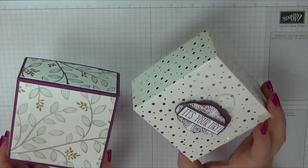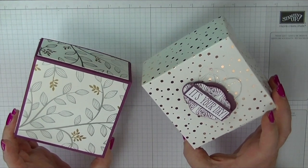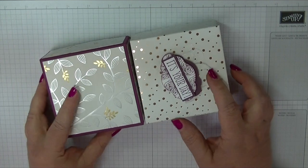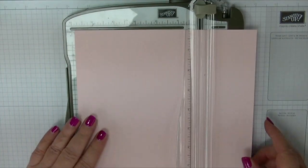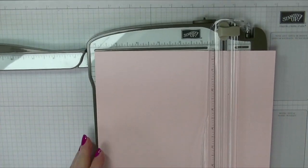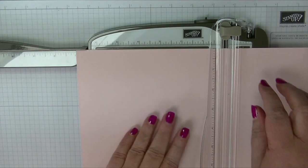These were made starting with an 8x8 sheet of cardstock, but you can really start with any size paper at all. I'm going to put that theory to the test today. We're going to start with 2 sheets of Pink Pirouette cardstock, and I'm just going to pick a random measurement. I'm going to do whole inches to start. Let's do 5 by 7, just to see what we get.